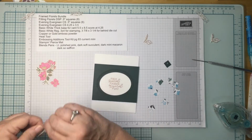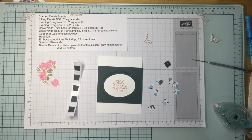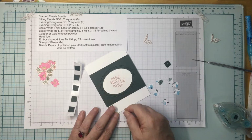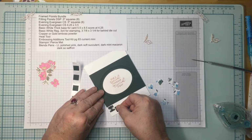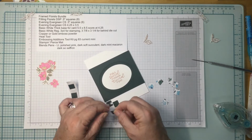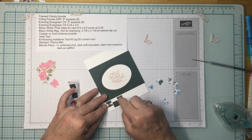Okay. That looks like it'd be a lot easier. And then I just laid them on here. I can't really describe it, you're just going to have to kind of look at it and see. But I kind of overlapped them a little bit. They're square, so it shouldn't matter which direction. I did kind of try to follow the plaid just a little bit.